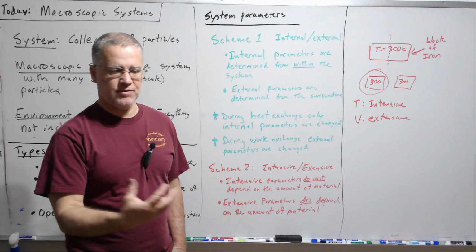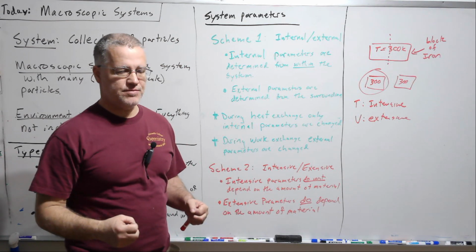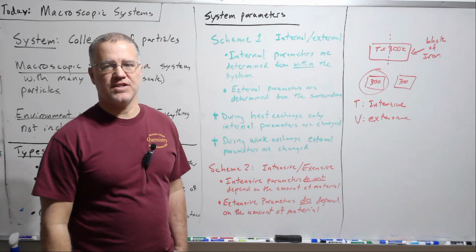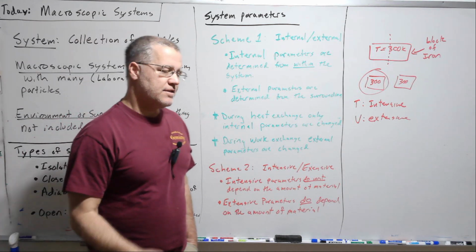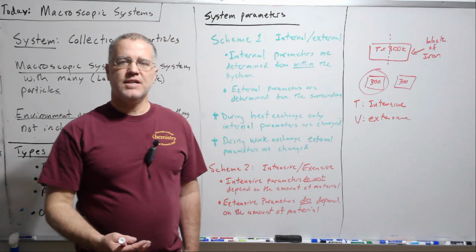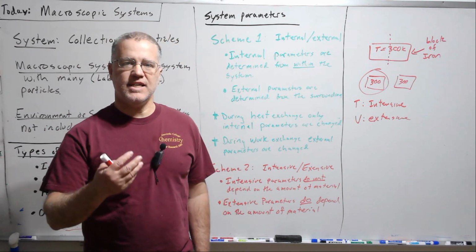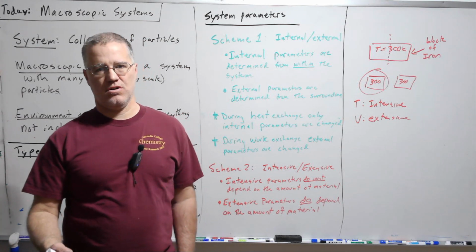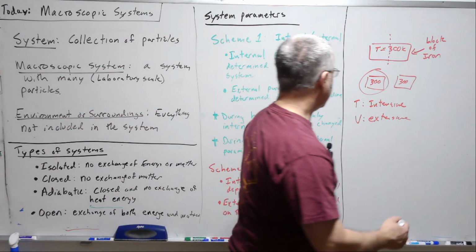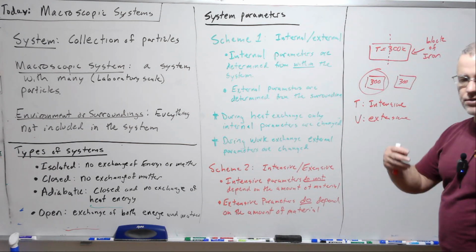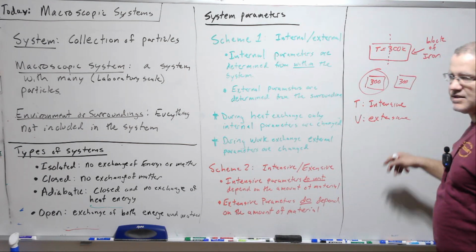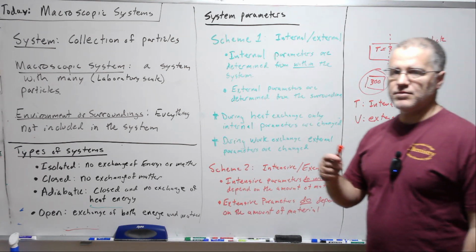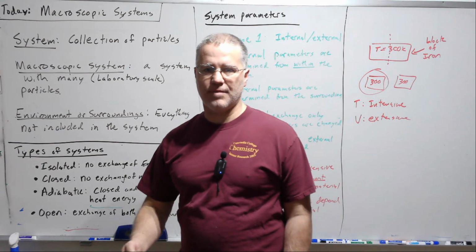And now, if you imagine wanting to have a big database of properties of materials, or, you know, a big CRC Handbook of Chemistry and Physics, if you've seen one of those, we want to collect these properties, but we want to collect the intensive properties because we don't have to tell everybody how much we have all the time. So the intensive properties are what we want to collect. That doesn't mean the extensive properties aren't very useful, but what we want to do is ultimately be able to describe things in terms of intensive properties.